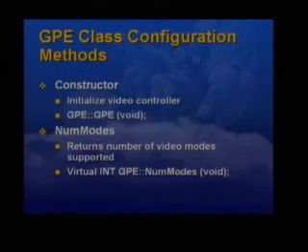Now let's go over the methods. The reason I'm going to go over the methods one by one is because, frankly, there aren't too many of them. So, in the constructor, you're going to initialize the video controller. This basically means turning it on, getting the frame rate set for the card or whatever monitor you're using. And that's fairly straightforward. That's whatever you need to do for your graphics chip.